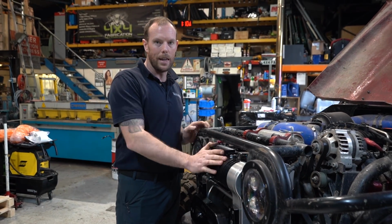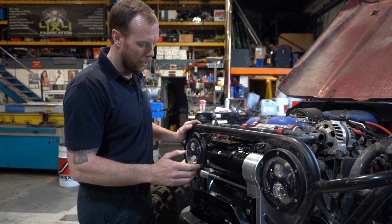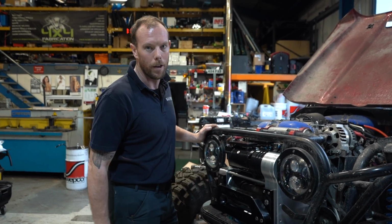So there we have it, that is the latest Hornet 2 fitted, and we're hoping that Alex has some awesome fun with this truck. We're going to put the rope on now, put the Jeep front cover back on, and she's done.